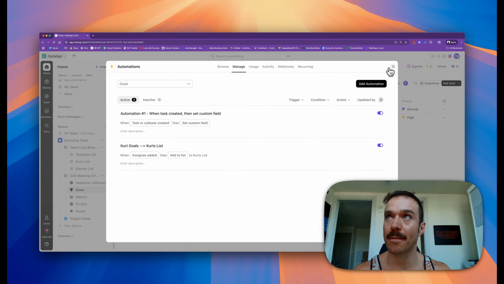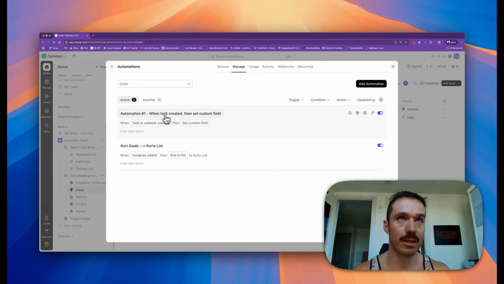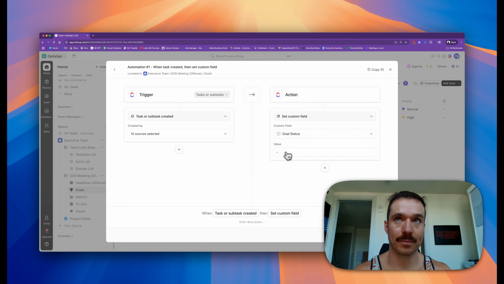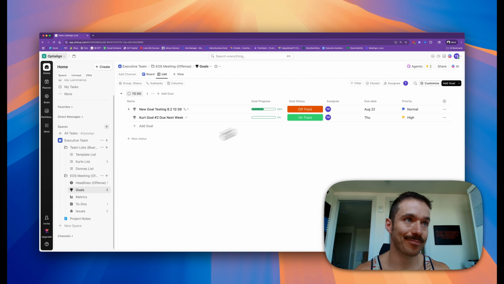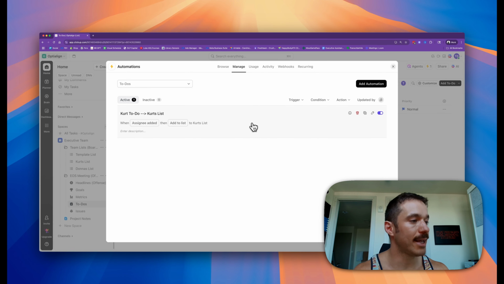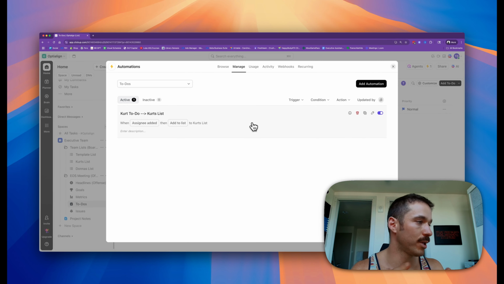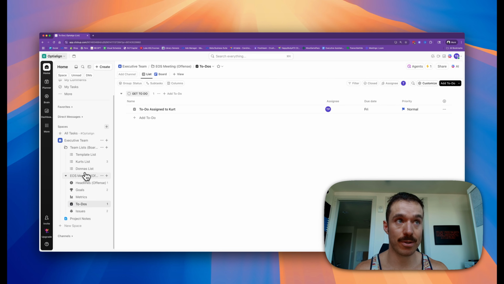The other automation we have in here is going to be set a custom field. So this is basically establishing a 0 on the goal if it's created initially. So this is how you get those dynamic tasks to show up on two separate lists when you're putting your goals together. That's really what this comes down to. If you know how to do this, you add members to your base, you're rocking. This is really all it is.